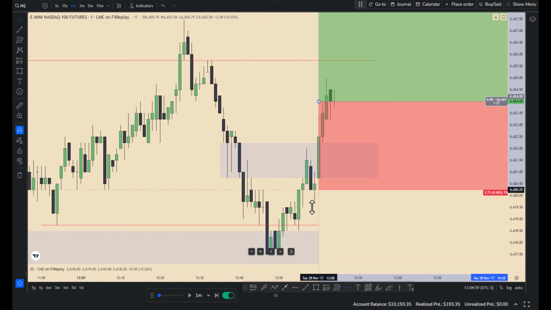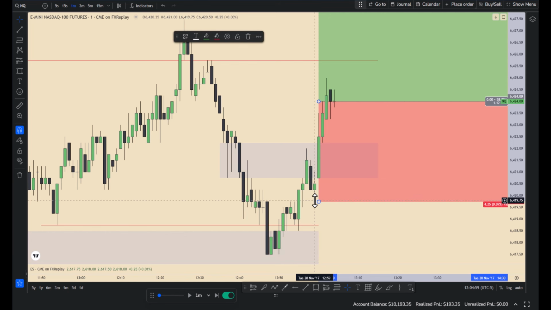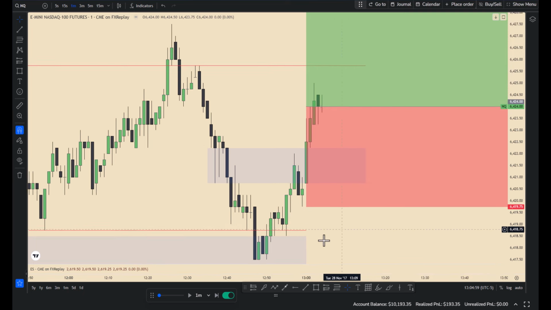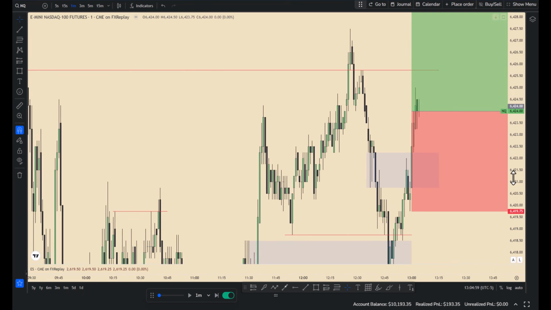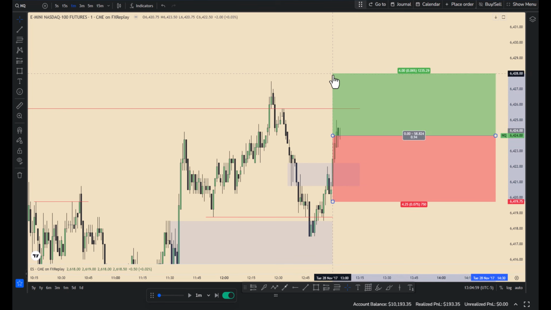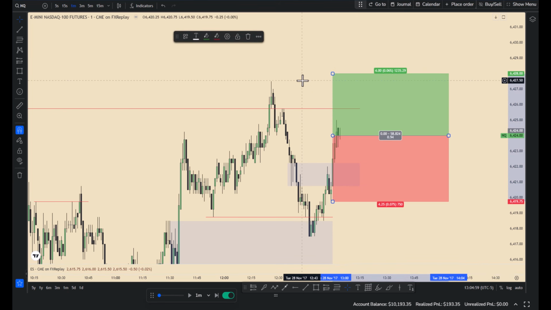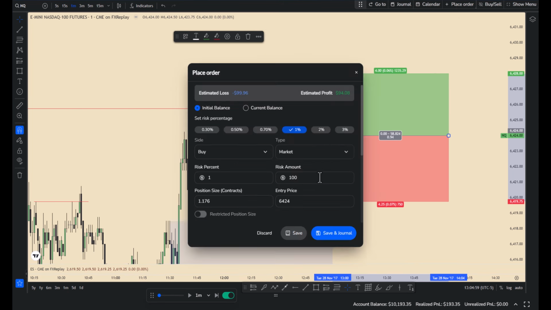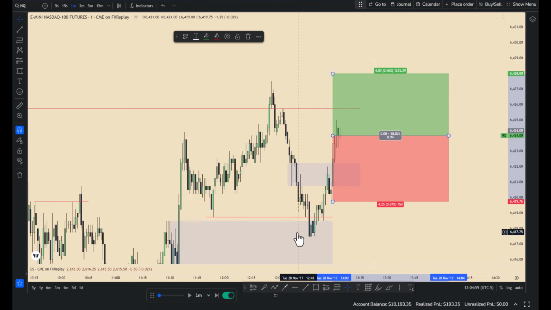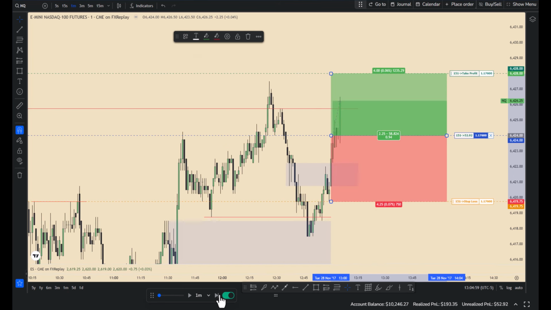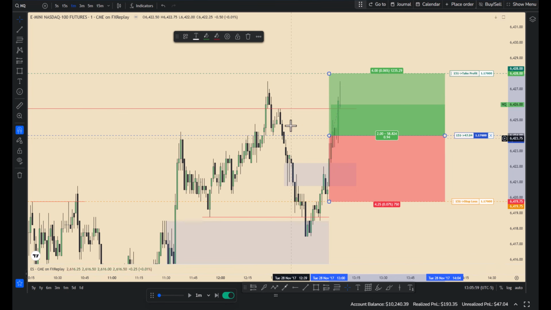You know, let's put our stop loss here, because I don't see price coming back to here. There's no unmitigated zones here. And let's see if we're gonna get 1R here. But as soon as price takes the high, we're gonna go break even, you know. Alright. So let's take the trade. Buy market.